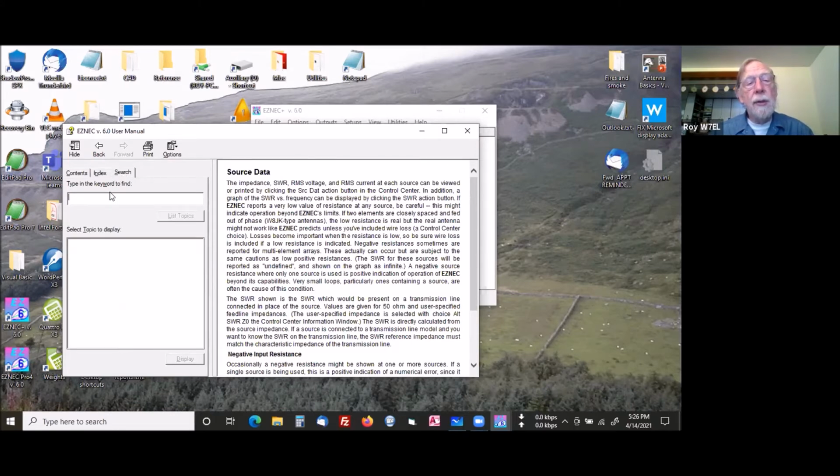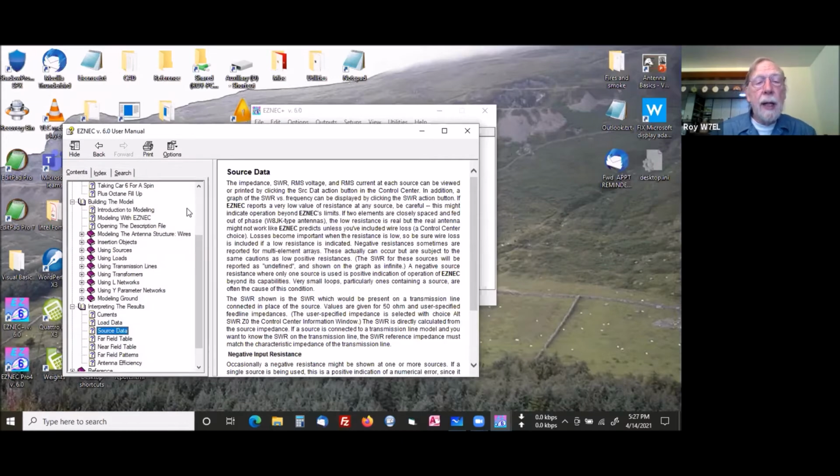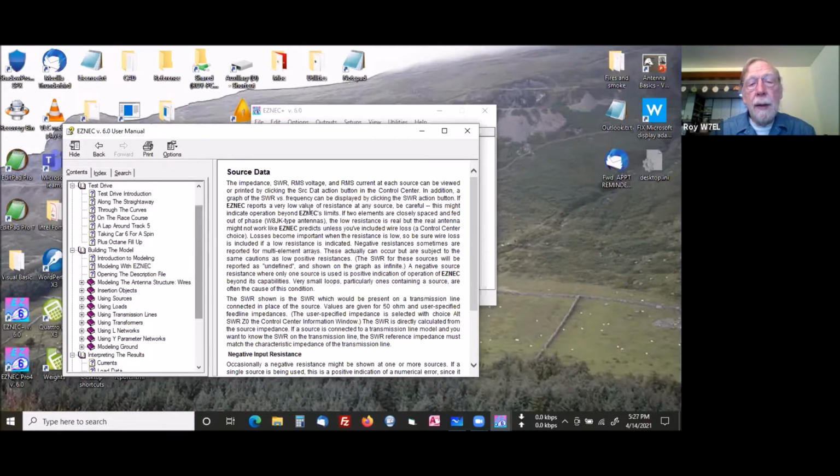And then you can also search the whole manual for any term, any word appearing anywhere in the manual. And there's where dipole appears in all these topics right here. So it's very powerful. Also, there are a lot of hyperlinks. Go back to the Contents tab, and there are hyperlinks.